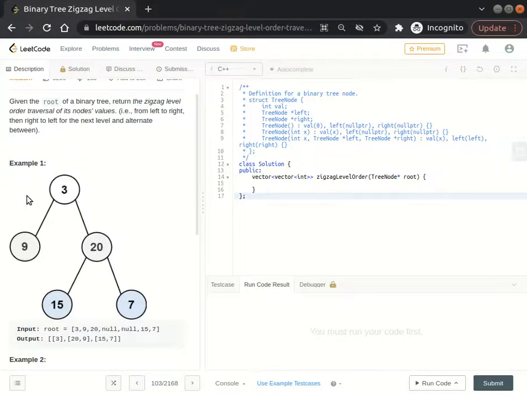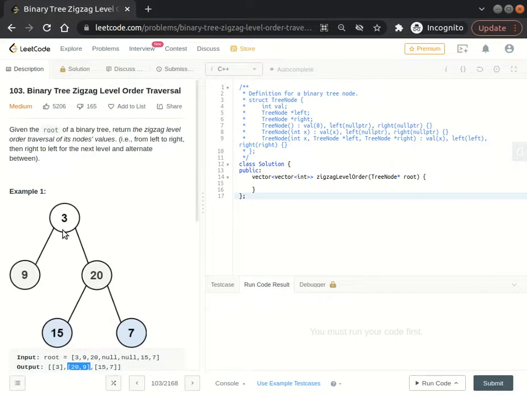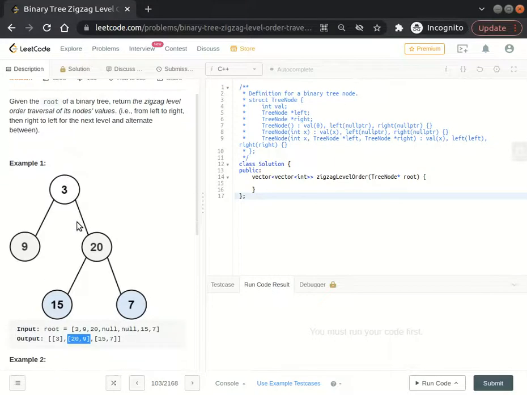Once we do a level order traversal on this tree, we would get an answer as 3, 9 and 20, 15 and 7 and so on. But we need to alternate the in-between layers. So once we perform a level order traversal, we just need to alternately reverse the odd position indexes in the final array. So we perform a breadth first search level order traversal on the tree, and then reverse alternate levels. That algorithm should work, and it's pretty straightforward.